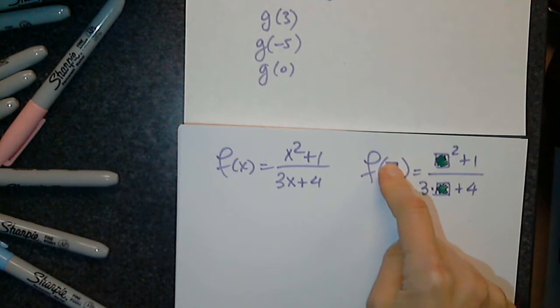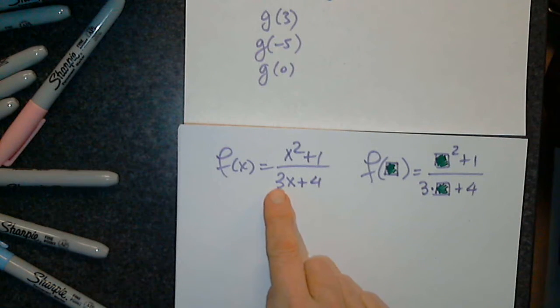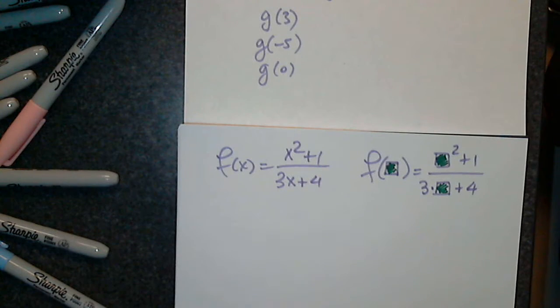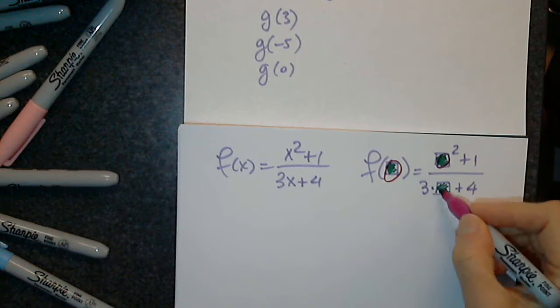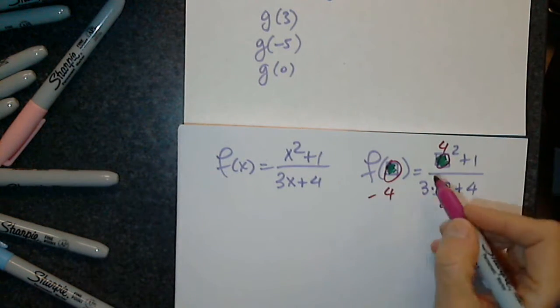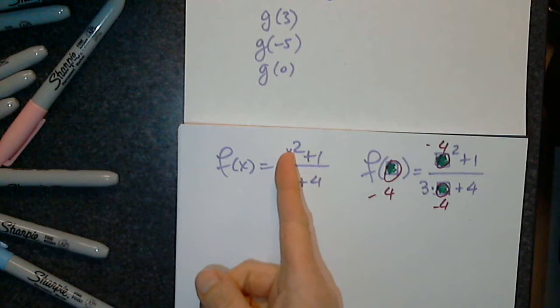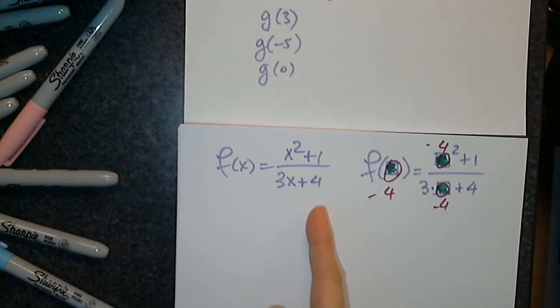F of whatever the pattern is: whatever squared plus 1 over 3 times whatever plus 4. If you say whatever is 0, then I will put 0 all the way. If you say the whatever is 4, then I will put 4 all the way. If you say it's negative 4, then I will put negative 4 all the way. So this is what the function is telling me. The function applied to the variable x is the variable squared plus 1 over 3 times the variable plus 4.